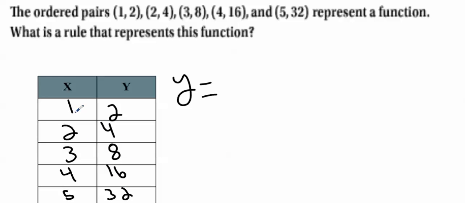2 to the first power is 2. 2 to the second power is 4. 2 cubed is 8. 2 to the fourth. There you go. You got it. y equals 2 to the power of x. That's a kind of tricky one, but it does happen. I mean, it's not always sunshine, rainbows, and linear functions. Usually you have to do some thinking and have some more challenging nonlinear functions.